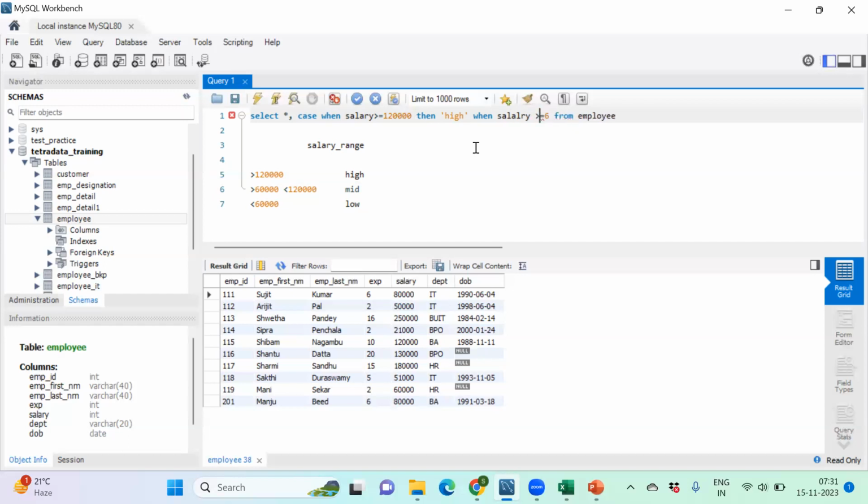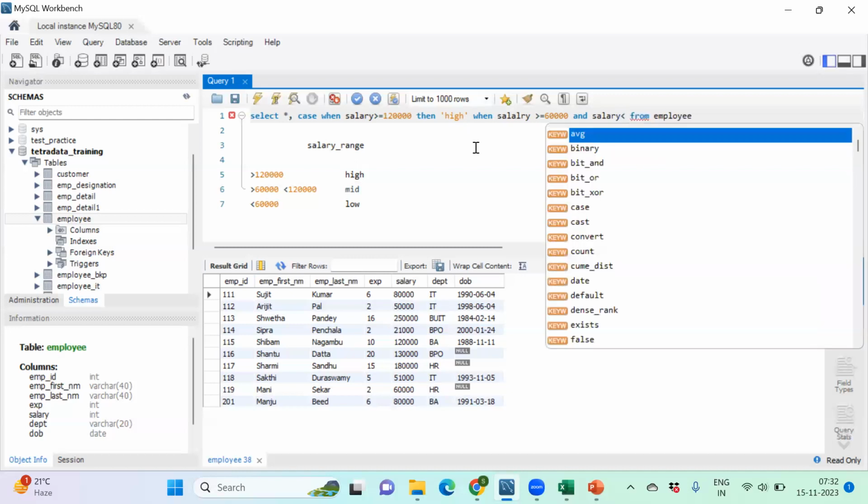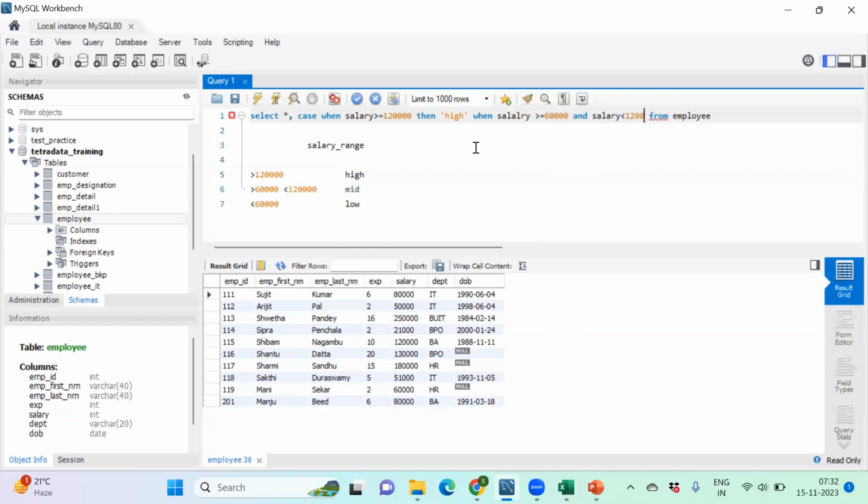So I'll be including 60,000 as well. And salary less than 1,20,000, then just put mid. Or I can put when again, or I can directly put else. Else low.